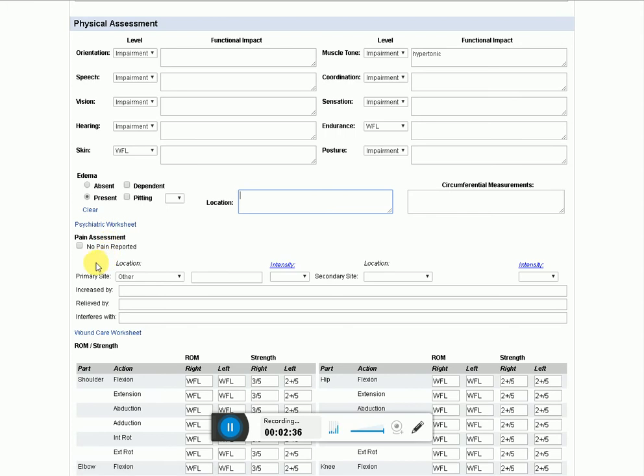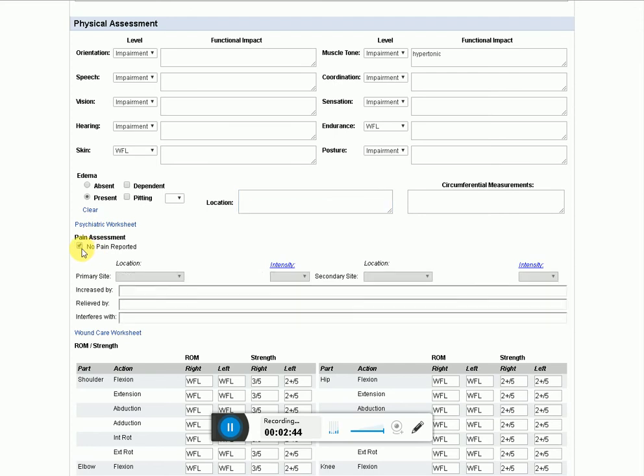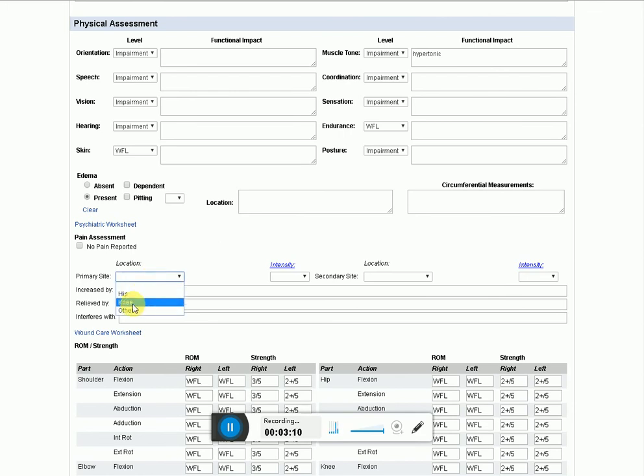The next one is the pain assessment. This is very important. Either you check no, and then right away, as you can see, it blocks all the boxes here. But if you don't check no, we assume that the patient has pain. So if you didn't check this and you didn't fill this out, we will return it to you because you may have just forgotten to put whether there's pain or not. Now, if there is pain, then you need to put what part, or you can put other if you need to put another part here.